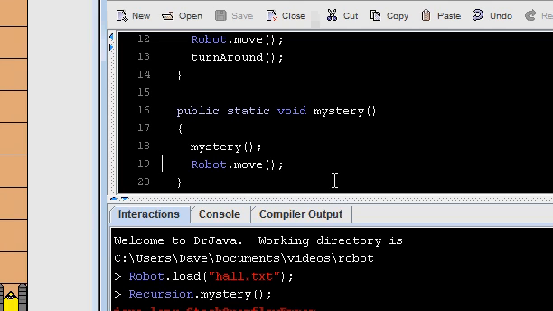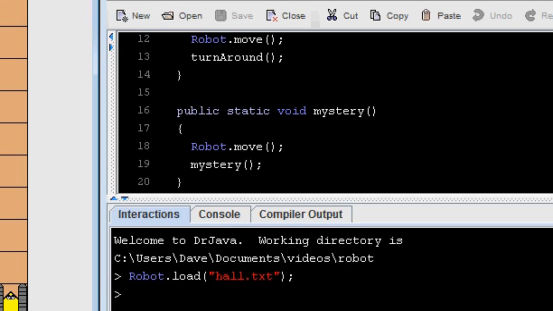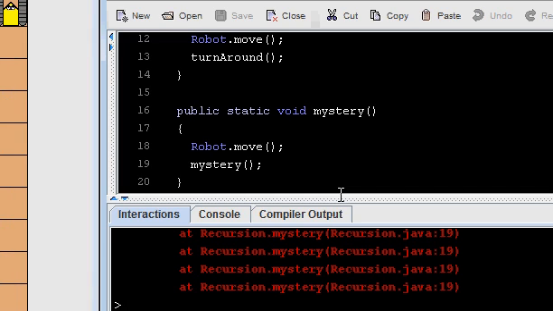Alright, let's try some other things. What if we move and then mystery? I will hit F5, that will compile. Good, it's happy. And I guess we better load our little hallway, and make it appear on your screen, although it's slightly cut off. We'll just show you it cut off. And we will ask it to perform mystery, which is going to move and then mystery. Any guesses what it will do? Is it going to move once? Never move? Hey, it seems to be moving a whole lot of times.